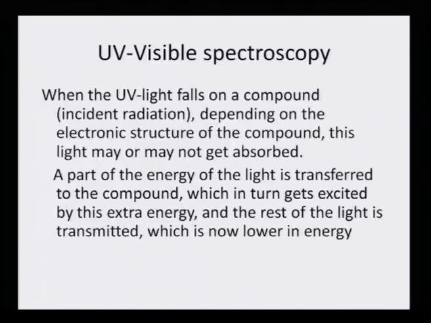So, there is an incident light. If there is a UV active compound present, then a part of that light will be absorbed, and the light which comes out will be lower in energy. Simple funda: there is a light falling, if something is eaten up, then whatever remains comes out. So, that is the idea, but for that, the analyte must be a compound with UV absorbing capacity. That is the main criterion.